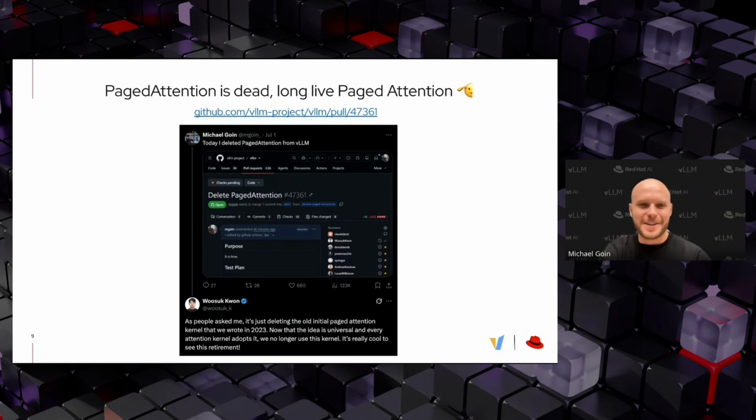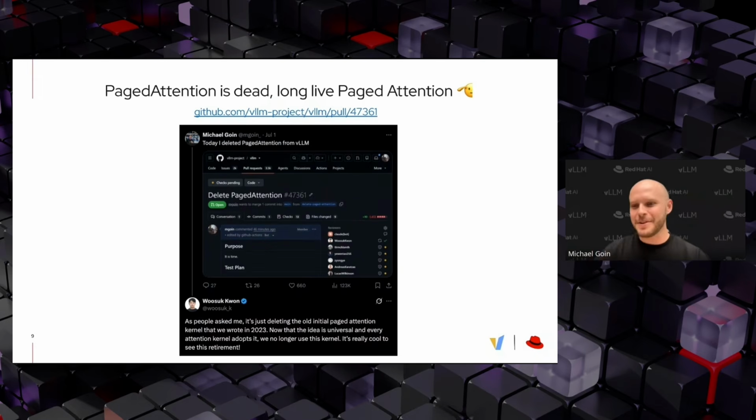Next, I wanted to give a little cheeky shout out to a tweet I made last week that I wasn't expecting to get so much press, but I also wanted to give respect to removing the original paged attention kernels from vLLM. So obviously, I have Woosuk's reply in here as well, where we're just deleting the original kernels that were developed as part of Woosuk's research in 2023.